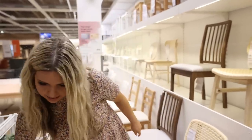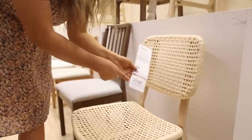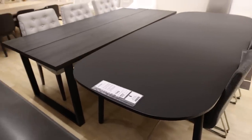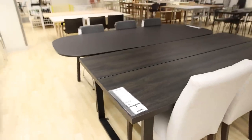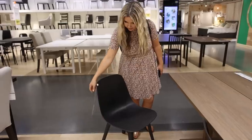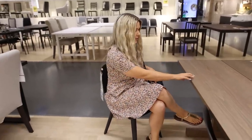Let's test out some chairs. We're in the dining section. These are $95 — they're pretty good, I like them. That's a pretty good deal for a chair. New dining tables can be really expensive. I've actually been looking around for different options. This black one I think is a great deal, and this other one is kind of like a gray-brown finish — I think they'd both be great options. The price point is awesome. I also really like these chairs to go with this table. They're $95, but they seem really sturdy. I like the black with this brown color.